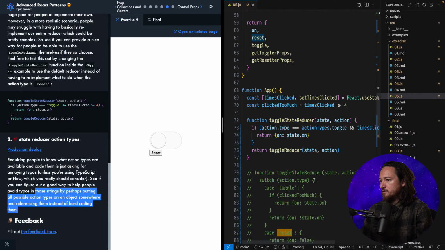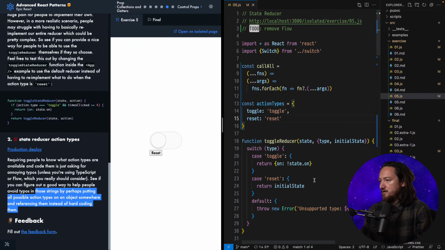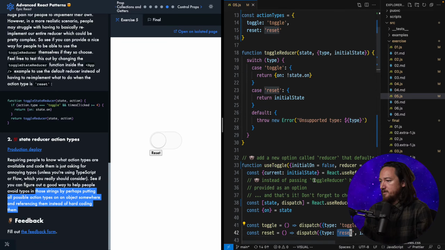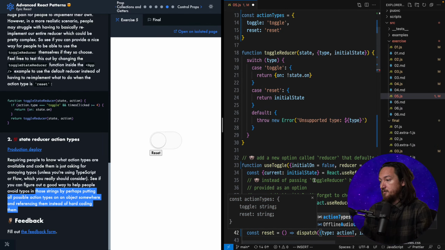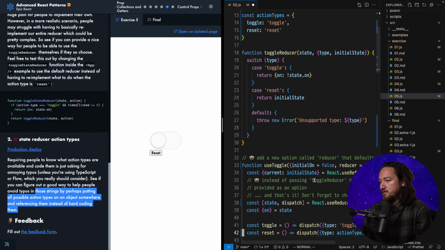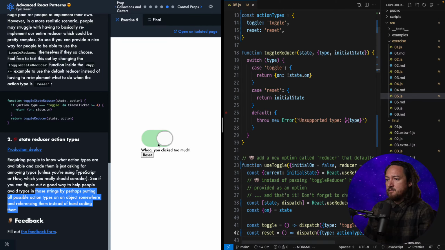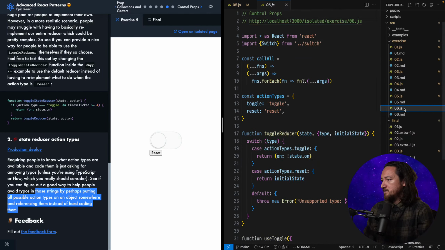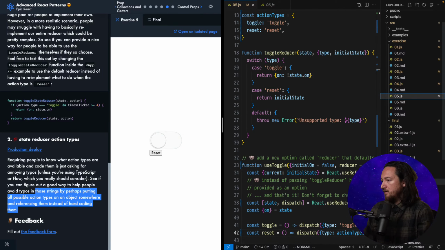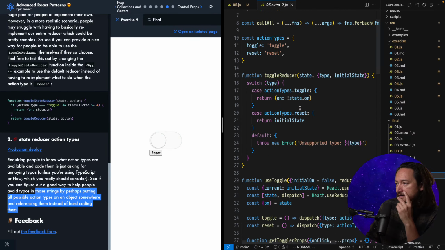Actually, let's just look for the string reset. Okay, those ones are correct, but then this one would change to action types dot reset. Okay, still works. So let's see what the solution was for that.